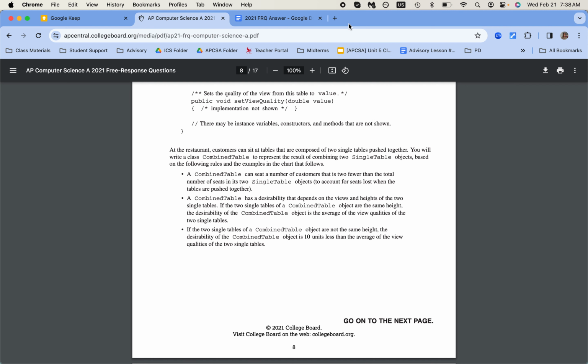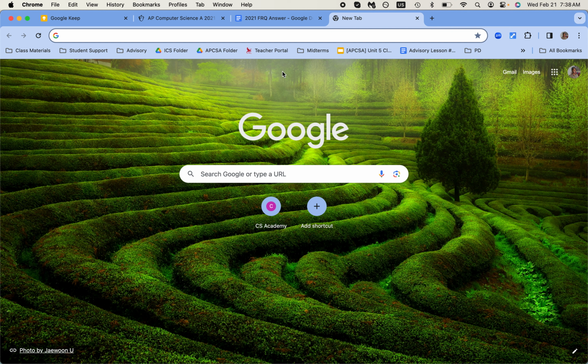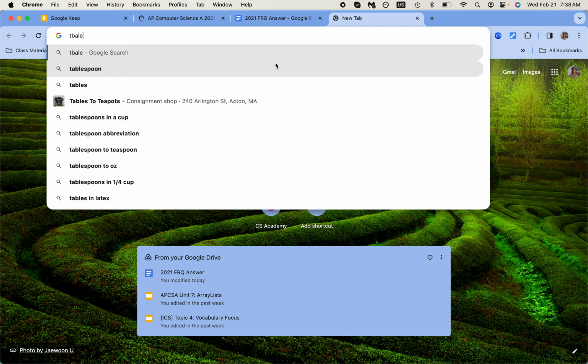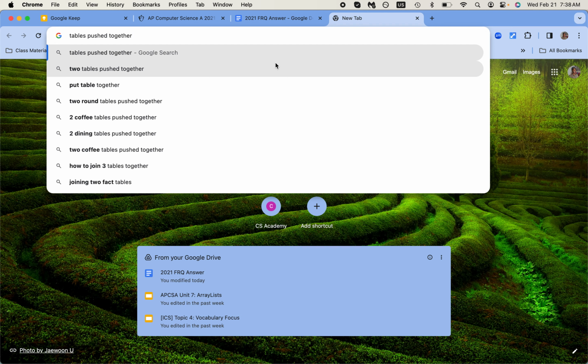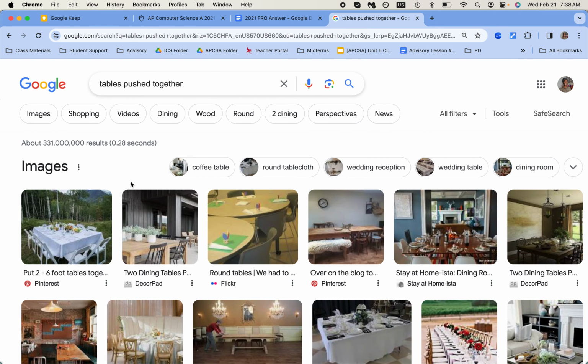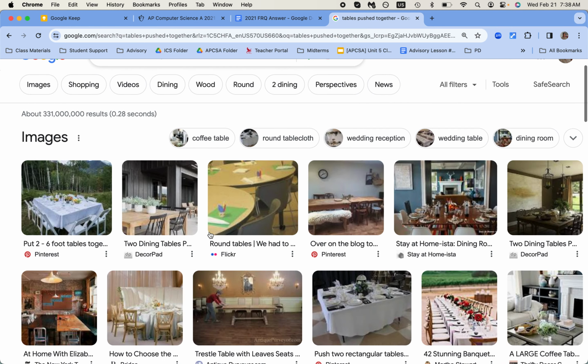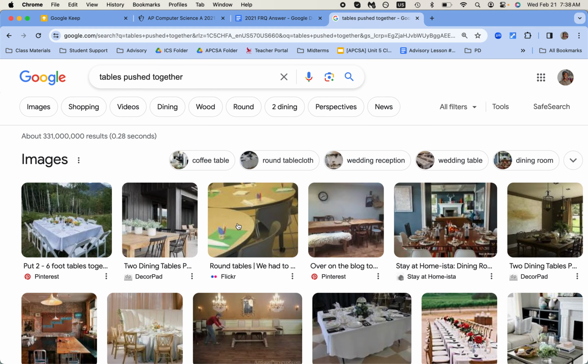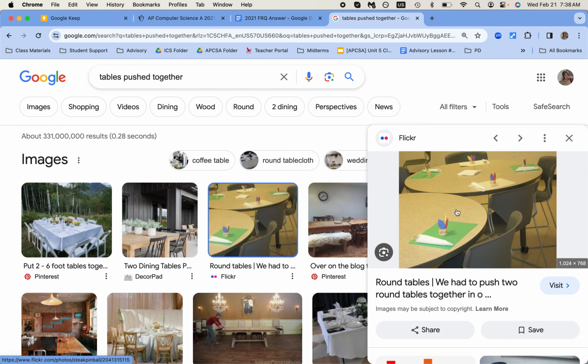Maybe I can just look up a picture of two tables pushed together. Hopefully I don't get any weird internet memes here. Okay, look, here we've got two round tables. Notice that normally this table might seat about 4 or 5 people.